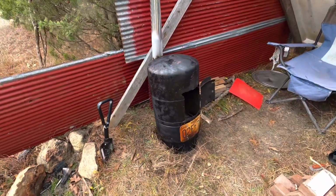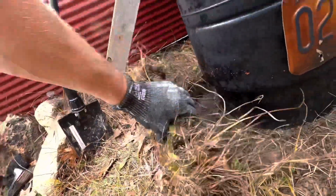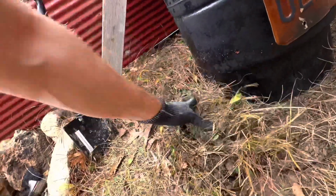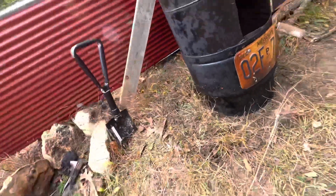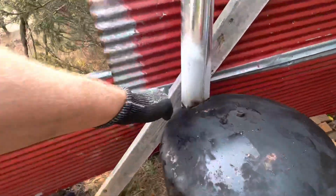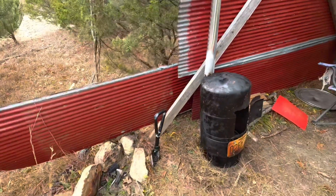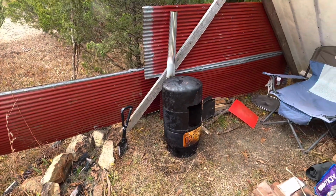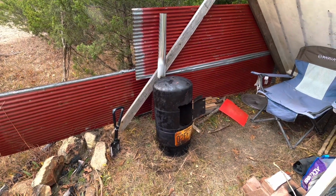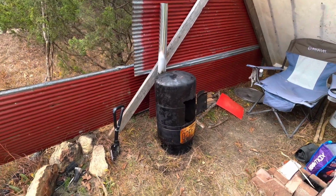Scooted it over just a little bit. Cut this chunk of grass out. Scoot it over. I think that'll line up better. Then I can have the roof coming down still. Hopefully, we'll see how it works out. Might have to move it over a little bit more. If that's the case, no biggie. We'll make it work.